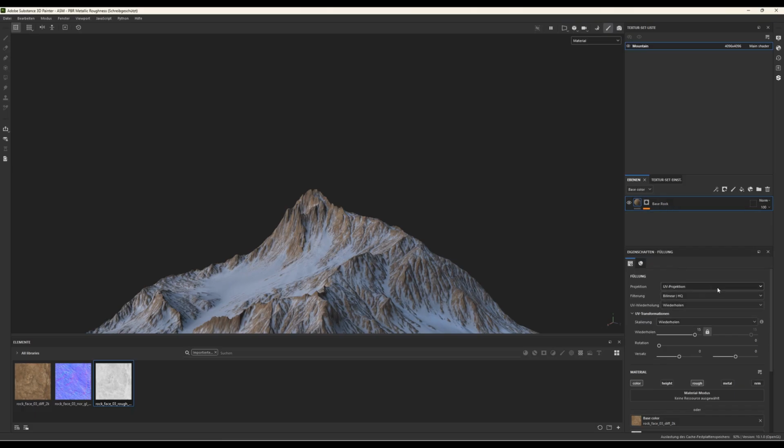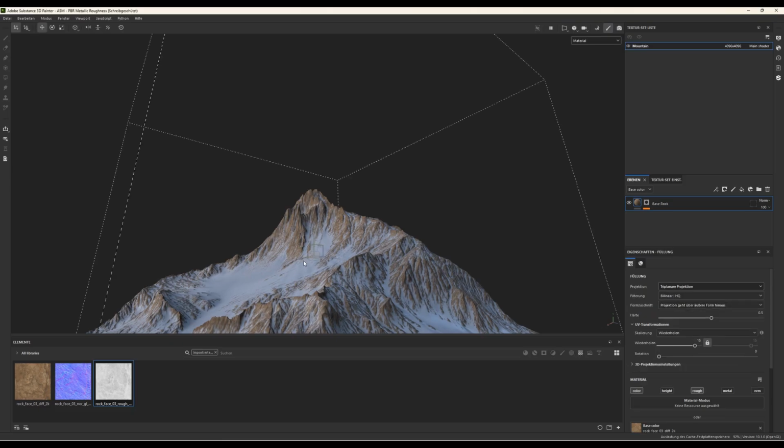Now, from UV, you can try triplanar projection. This is what you need in order to avoid this stretching, because this is vertical. So it's just a flat plane. This mountain as a UV is just a flat plane, and it's reading the UVs from top to bottom, which here in this case is perfect.